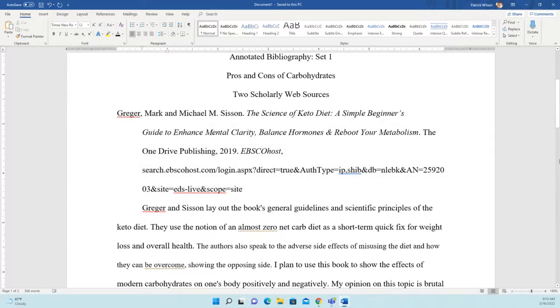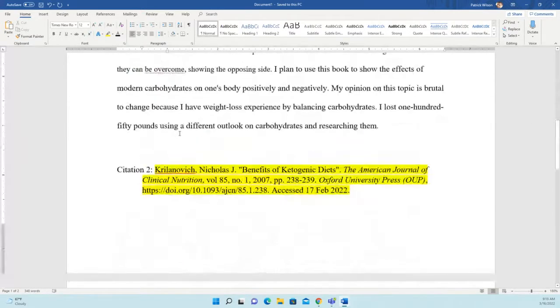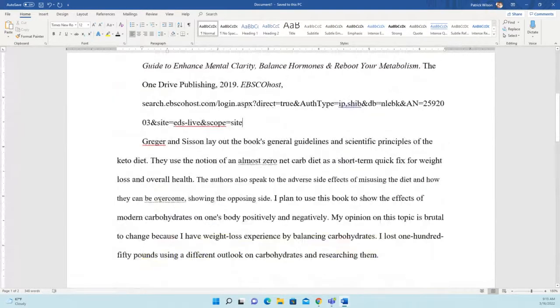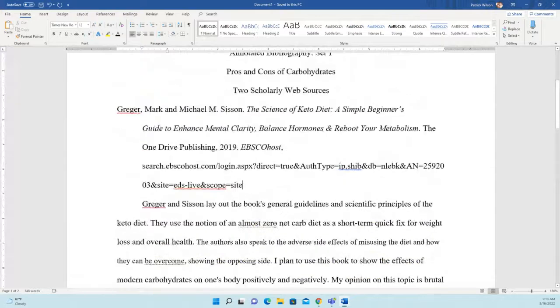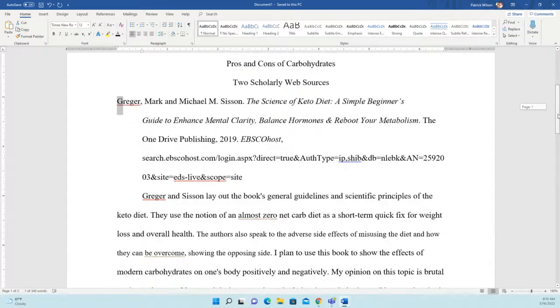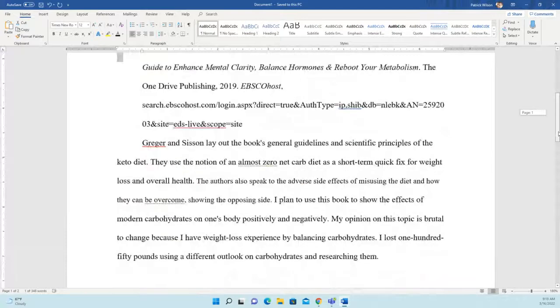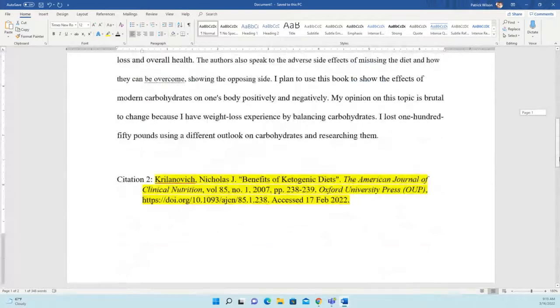So since G is here, K, right, alphabetically, know your ABCs, G comes before K. Now, if you had K first and G second, you'd have to swap those because they have to be in alphabetical order by author's last name. If the author I used had the last name Adams, then Adams would come before Gregor here. So just make sure that you remember your ABCs.